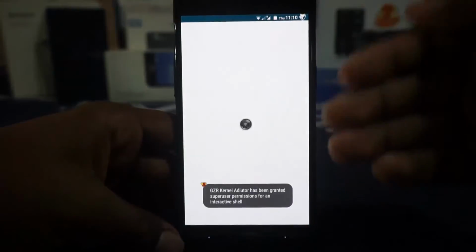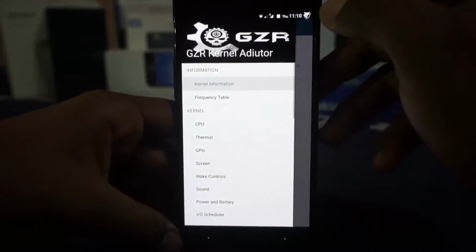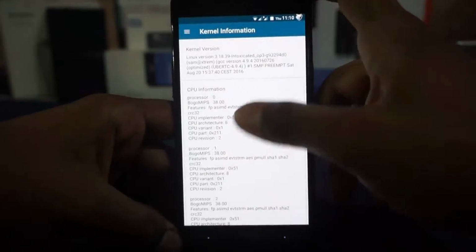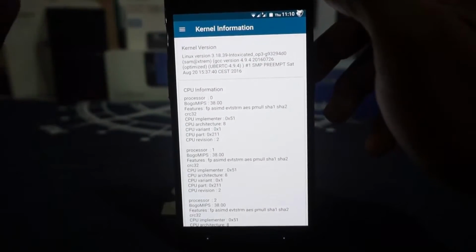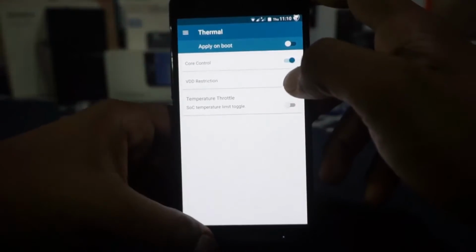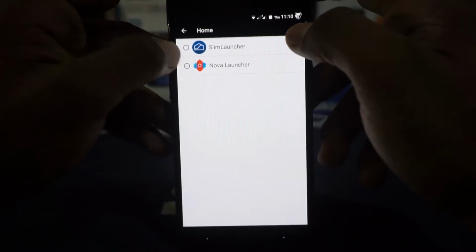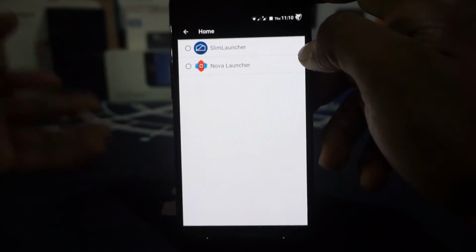Kernel options is the basic kernel editor, but customized by the Ground Zero editor, so it is the older version of the kernel editor, but you do have options to customize a lot of stuff from here, like thermals, underclocking, and all that, so that's pretty nice. Now it does have two home launchers, Slim launcher and Nova launcher, so you can pick your poison.